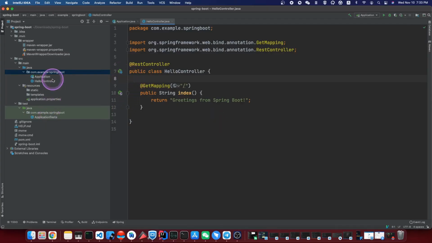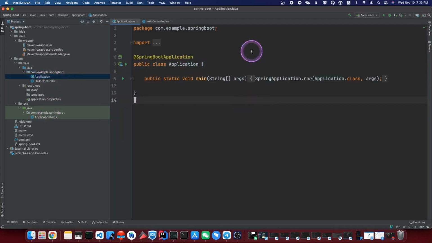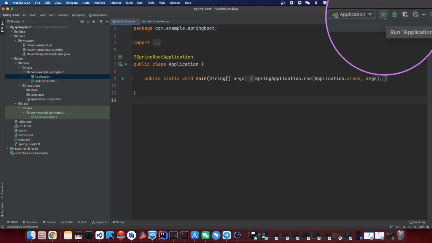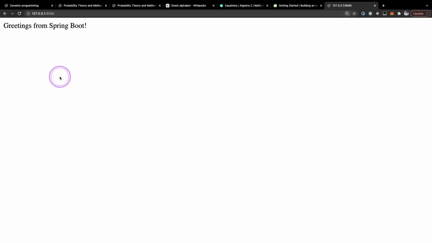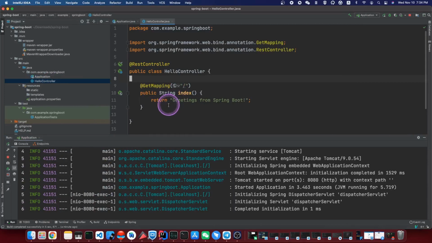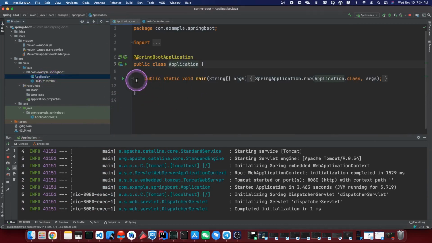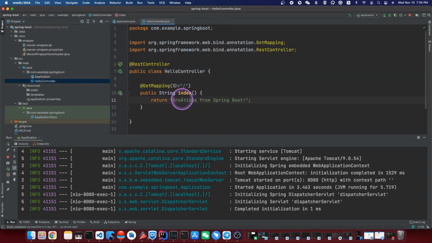Probably we could run the application right here. Maybe if we click this button, it will work. Okay, let's see what we got. From the beginning, we got the greetings from Spring Boot. Where does that come from? It's coming from this line of code. And I would say it's just magic because as you can see from the main function in here, we didn't specify any entry point for this controller, but it somehow gets into there correctly.